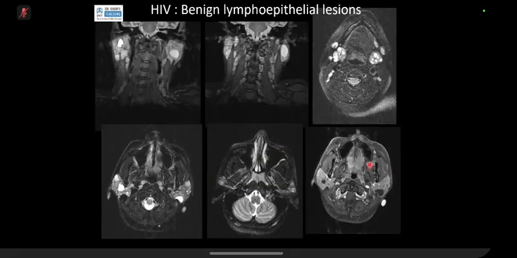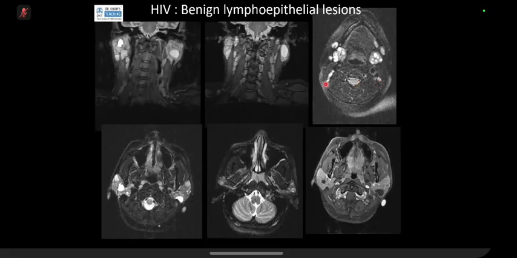These pictures are from the case, and here we can see what we can see. On axial sequences there are multiple cysts in both parotid glands. With that, immediately look for adenoid hyperplasia. In our case, there was a submandibular gland which also contains cysts. Actually, there are lymph nodes, this and this and this, level 5 lymph nodes.